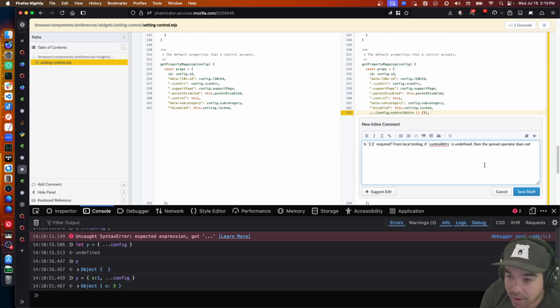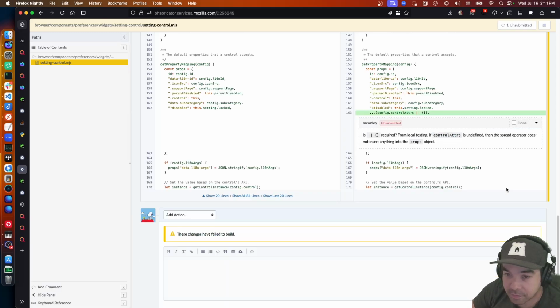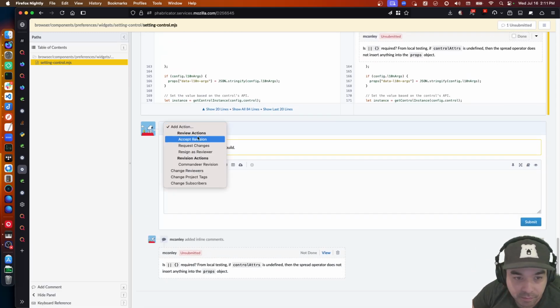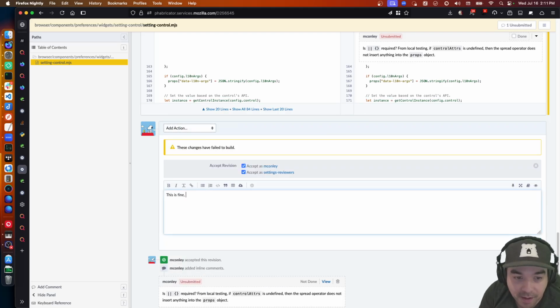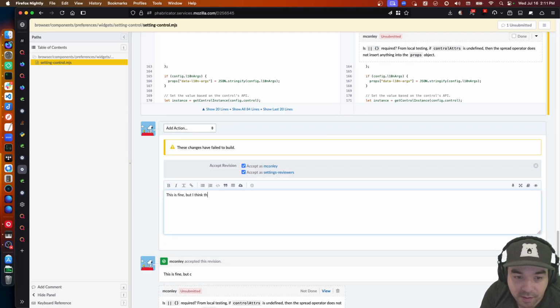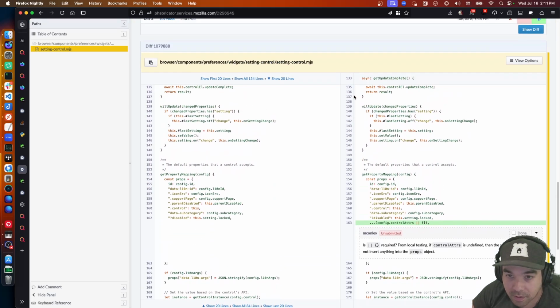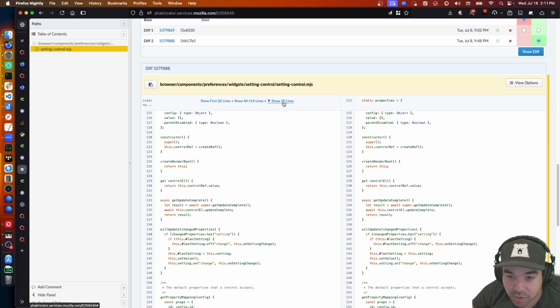Then the spread operator does not insert anything into the props object. So this is fine, but I think this can probably be simplified. That's on settings control.